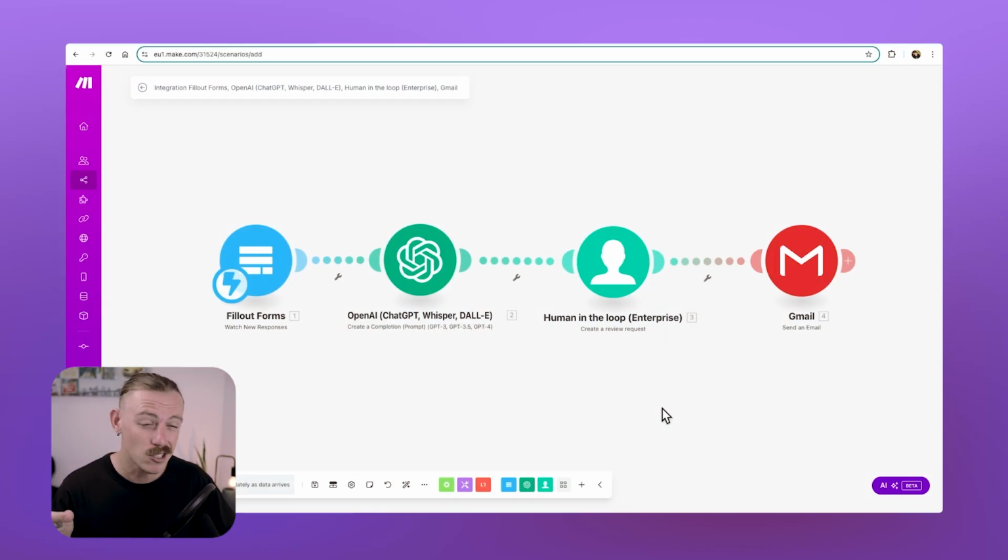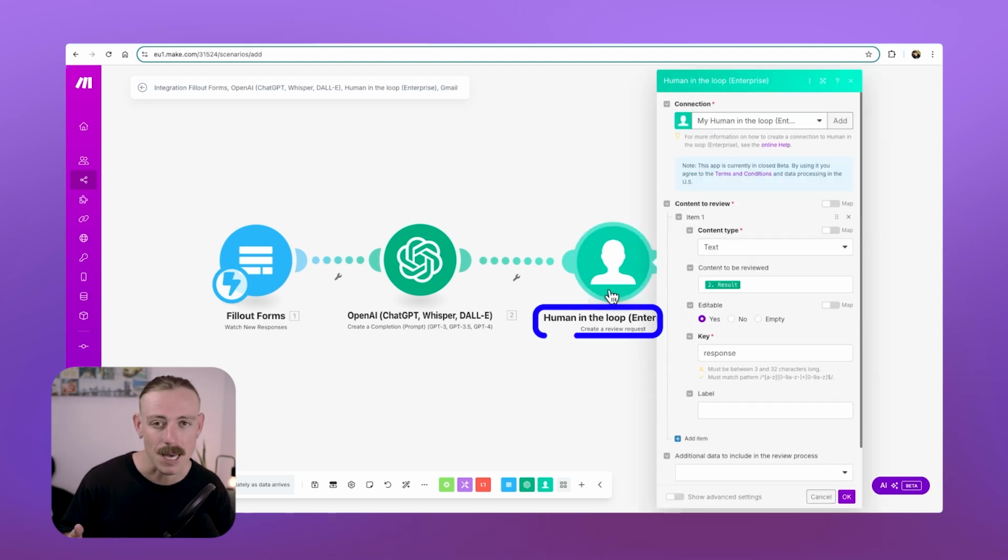Here I have created a super basic example of an automated workflow to help you understand what the Human in the Loop feature does. Now, a customer here reaches out through a support form, which I built using Fillout. Then from their submission, we have ChatGPT prompted to generate a follow-up response to that customer via Gmail. However, rather than letting ChatGPT go all guns blazing, you want to protect your brand's identity and ensure the response is accurate and actually helpful. And this is where the Human in the Loop step comes into play.